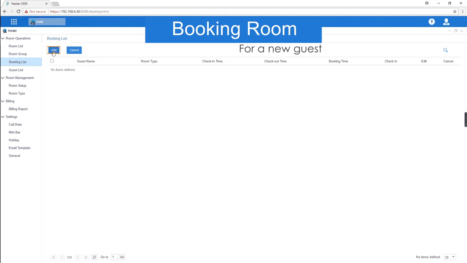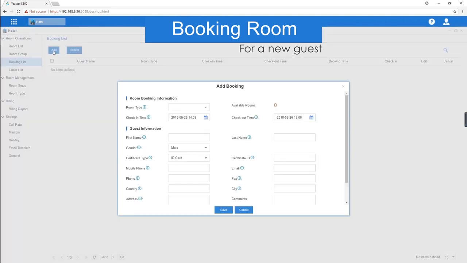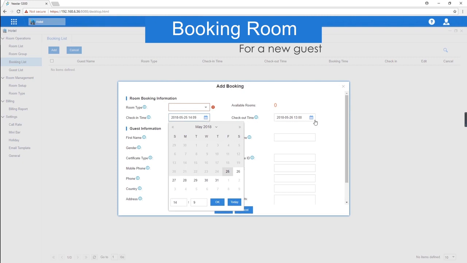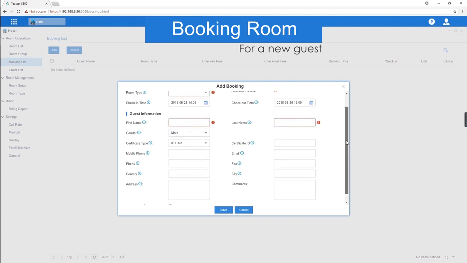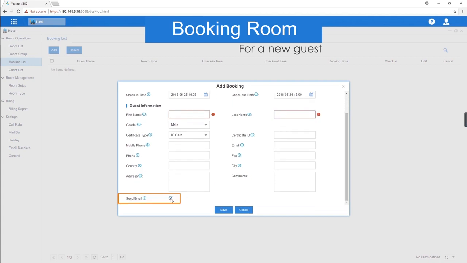If there's a new guest who just visits this hotel for the first time, we can directly book a room for him. Choose the room type, set the check-in and check-out time, fill in the first name and the last name of the guest, both of which are required. Other information is optional. Next, check send email. Once the room is blocked, the system will send a booking notification to the guest's mailbox.